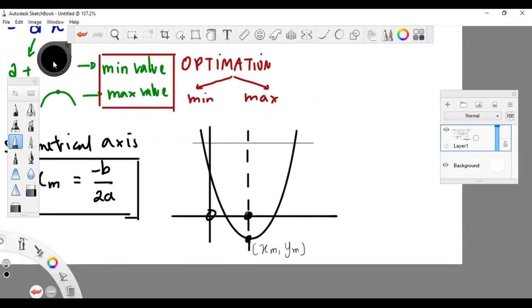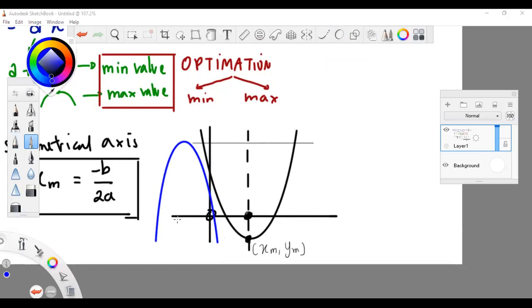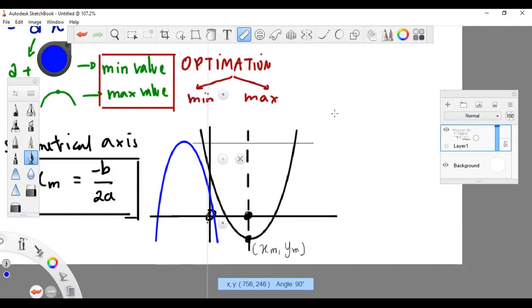If I want to draw the graph, I want to switch the graph by like this. Wait, not good. That's better. So this will also be a symmetrical axis. Where is the symmetrical axis? It is located here. Has to be as neat as possible. No, it's not symmetrical. A bit to the right. Sorry, I am a bit OCD here. There you go.